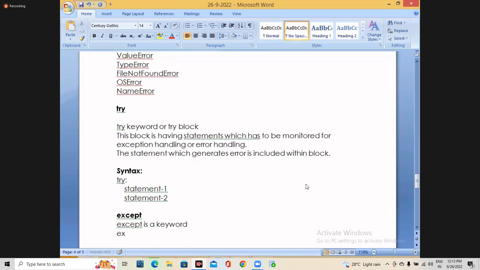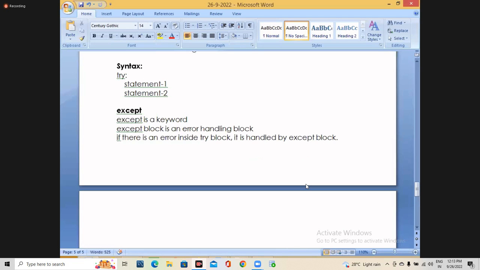So the except block is an error handling block. This is called the error handling block. If there is an error inside the try block, it is handled by the except block.